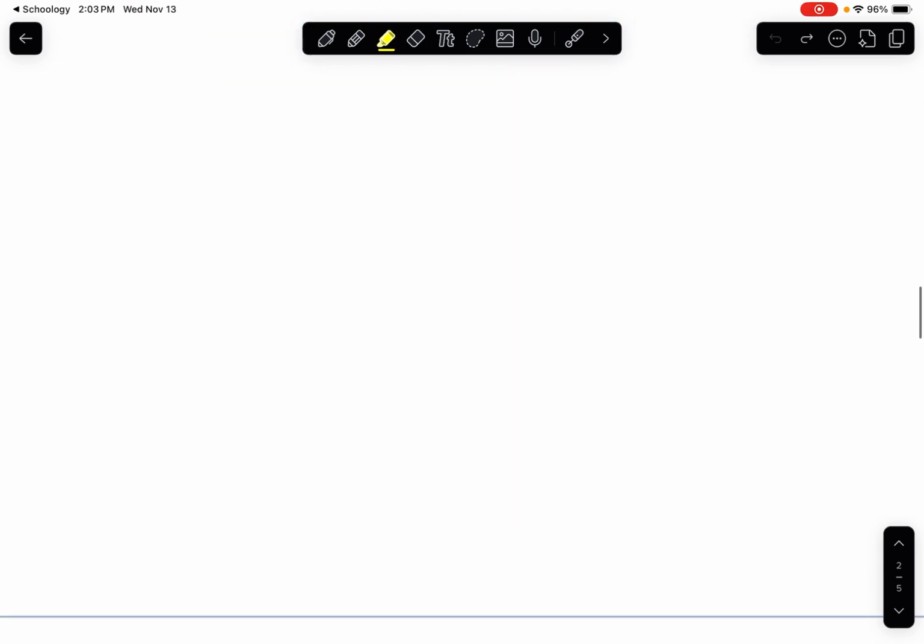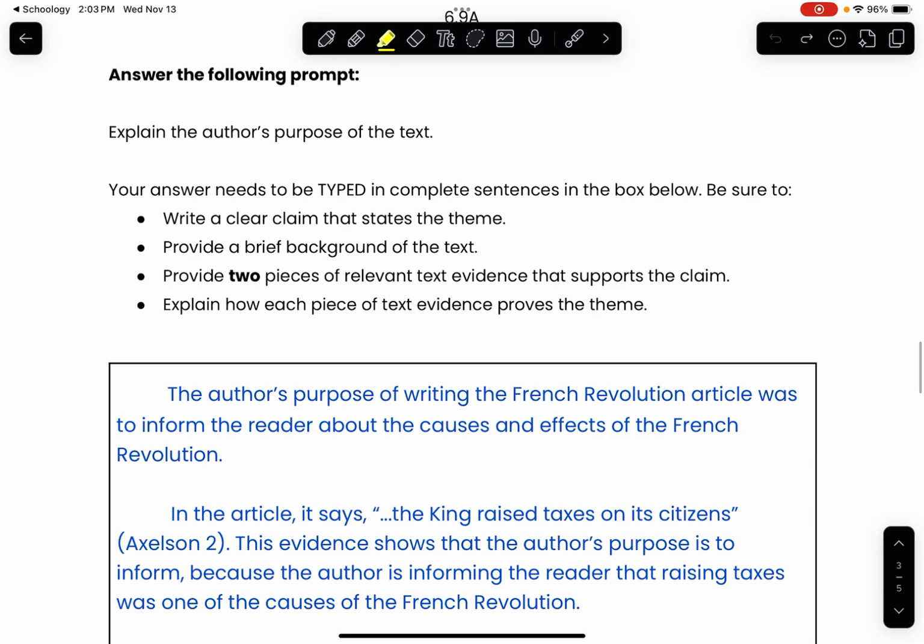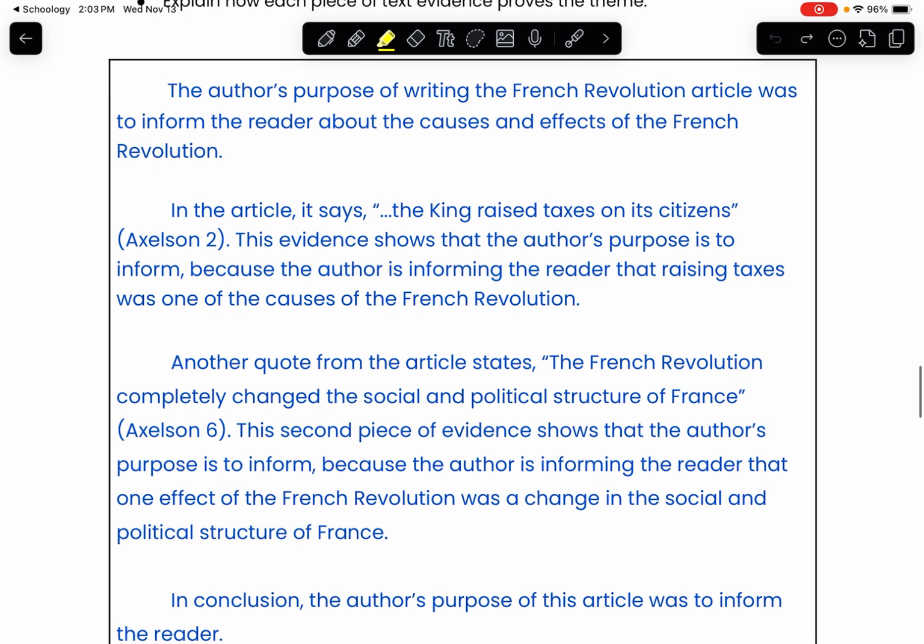So what I'm going to have you do together with me is I'm going to have you highlight the final product. So again, we're looking at the teacher model and we're highlighting the different parts. So when we're doing the short constructed response, we should remember that there's a pattern. Claim, evidence number 1, reasoning number 1, evidence number 2, and reasoning number 2. It has to be in that order. No ifs, ands, or buts.